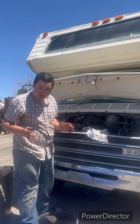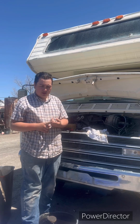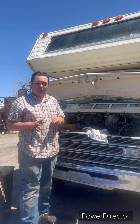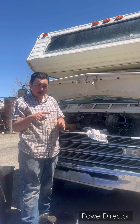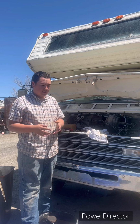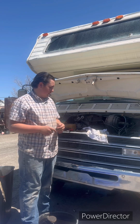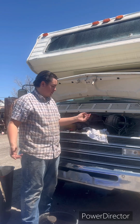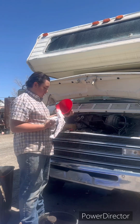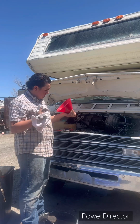Okay, let's do a checklist. Got our oil filter on. We got the drain plug tightened up, and what I like to do is wipe around it, just in case you do anything wrong and it starts leaking, then you can know that you did something. By then it'll probably be too late, but at least you know it's leaking. All right, now make sure your filter's nice and clean.